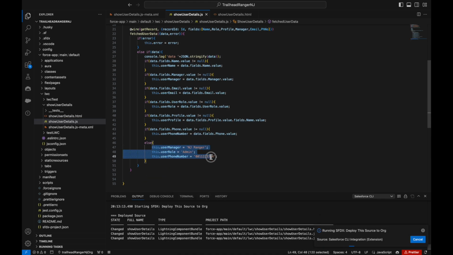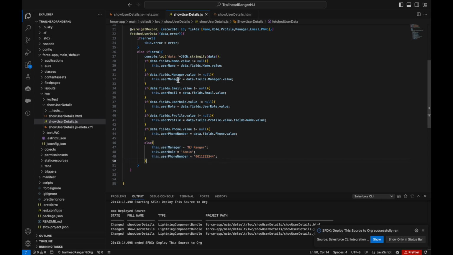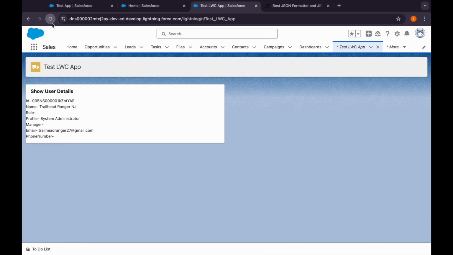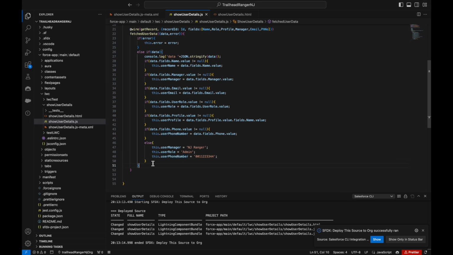So now these values should be appearing there, that if any of these values are null, so please populate these. So we have not given any value for say name or anything, so it should get populated. Let's see, it's not, because it is not going in else itself.